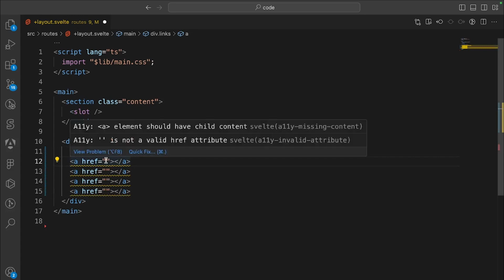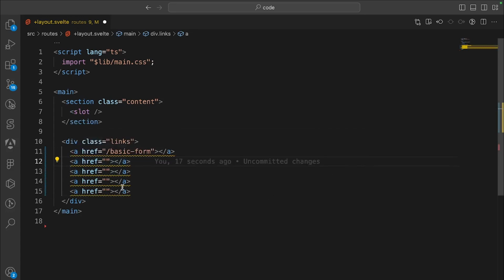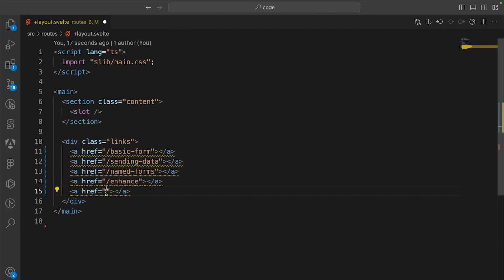So we're gonna create 5 routes to show you 5 implementations of SvelteKit form actions and how they could be used in various ways. So then sending data, and right here is gonna be /named forms. Right here is gonna be /enhance, /basic auth, and here let's just add the dummy text.